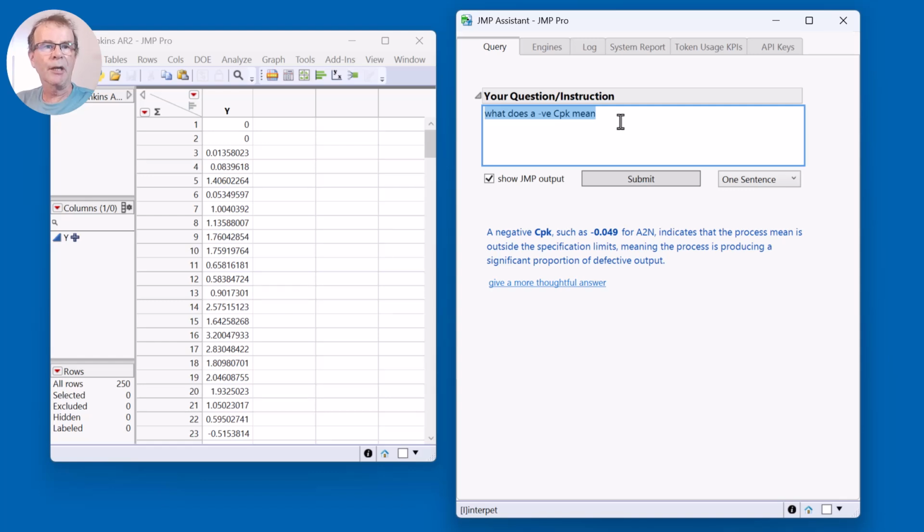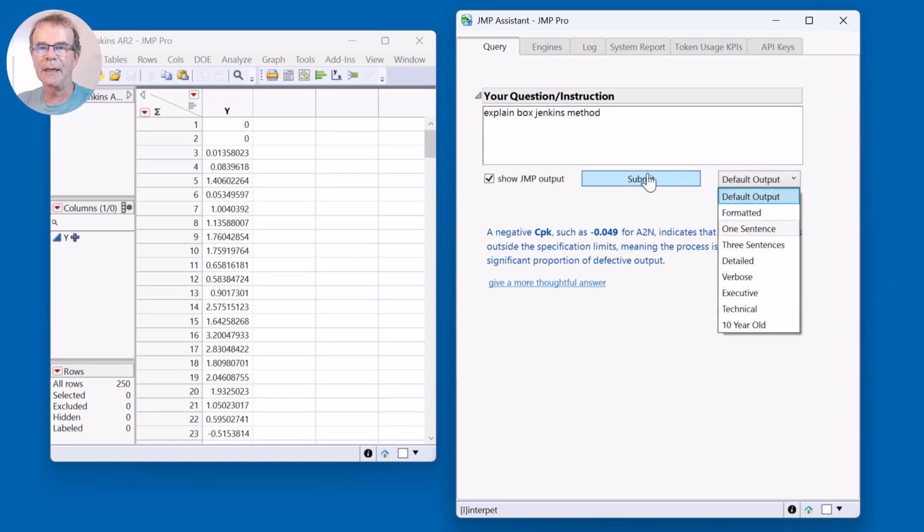We could ask a general question that I know. So I know how to do time series analysis, or at least I've been taught how to do it, but it was 30 years ago when I learned to do it. I happen to have some familiarity with it because I've done presentations on it more recently. And I know we use what's called a Box-Jenkins methodology, but I could ask it, for example, to explain Box-Jenkins. So this is a knowledge type question. Explain the Box-Jenkins method. Oh, and I probably don't want a single sentence for that. Let's just keep the default.